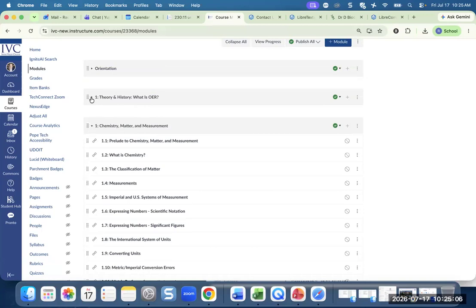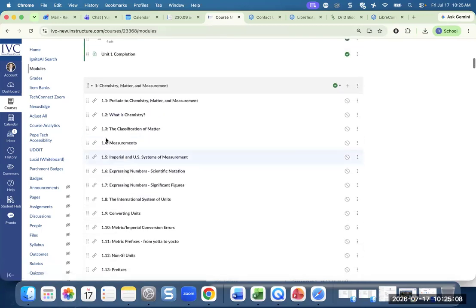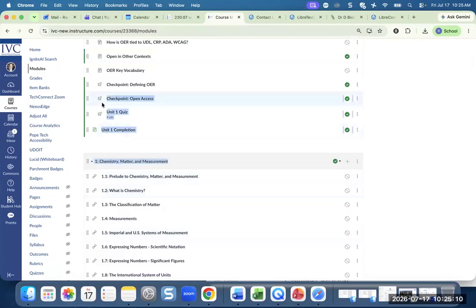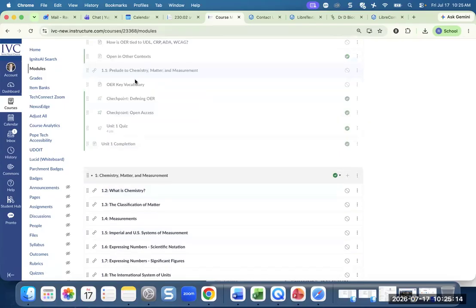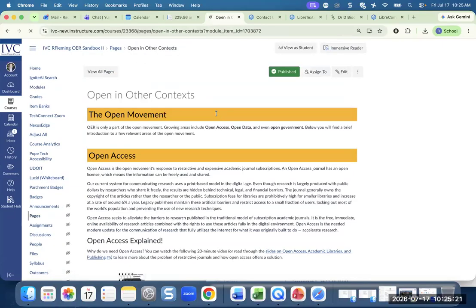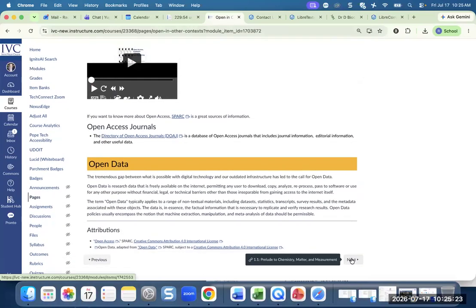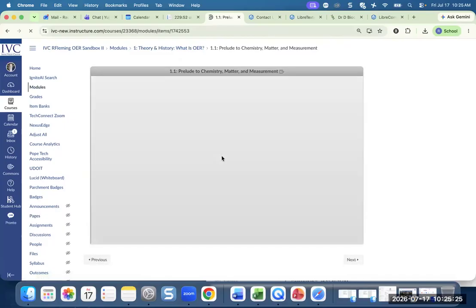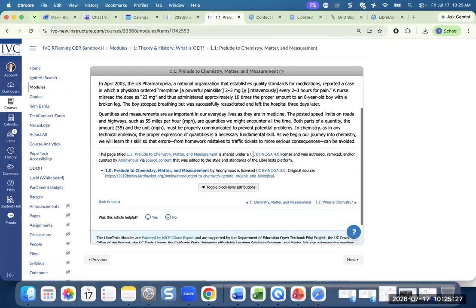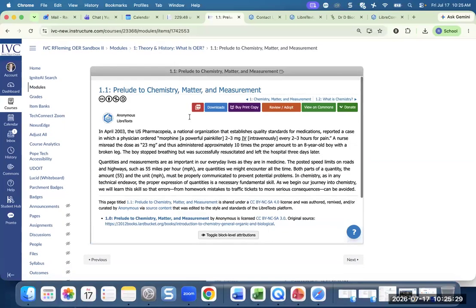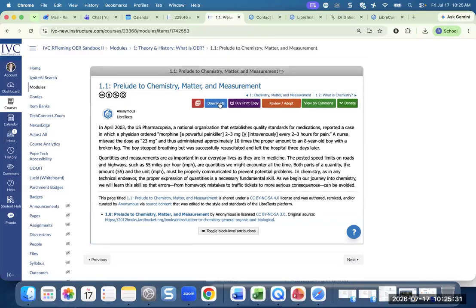You could actually open this up and drag these into the module itself. You could drag the sections. And I'm going to show you what it looks like. So either way, you drag these in here, okay? You can be reading it. So when you do this, it means you're reading the content, you go to the next one, and it's automatically the book. This is the book. You don't have to link out. You're not losing any students to a new area because they're reading the book right here.